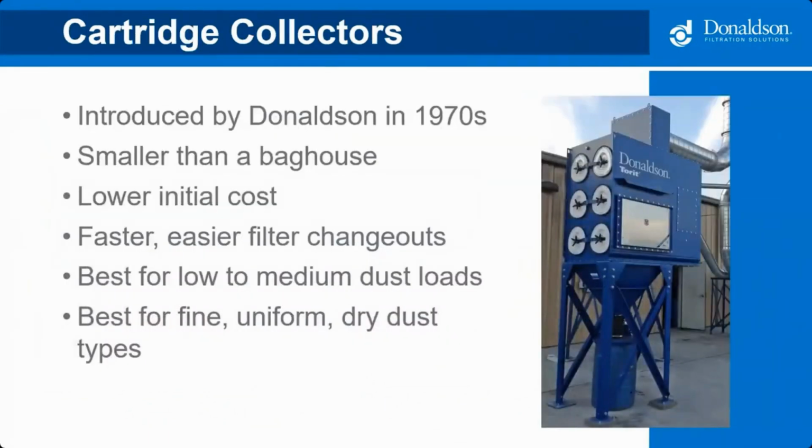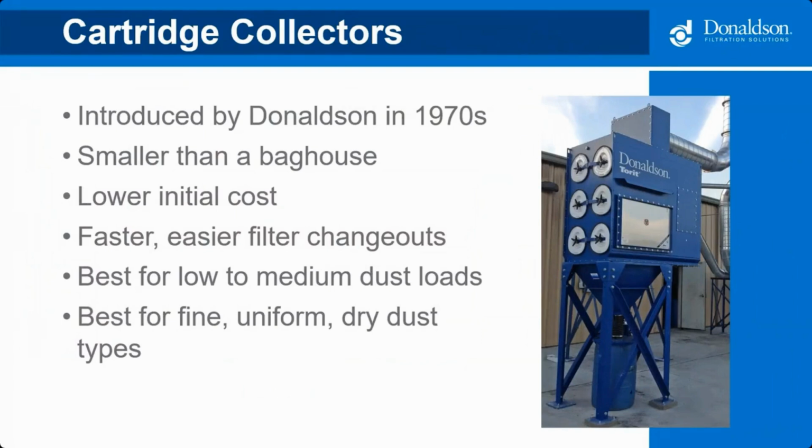The next type of collector is a cartridge collector, which we introduced in the 1970s. And since then, it has come a long way in its design. A high percentage of collectors sold in the marketplace today are cartridge collectors due to their smaller size and lower initial cost. And compared to traditional bag houses, the filters are much faster and easier to change out.